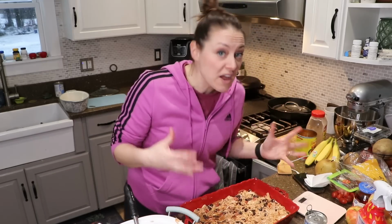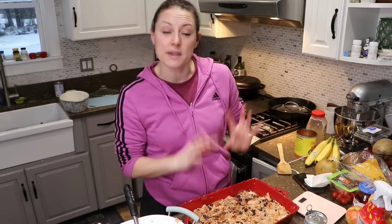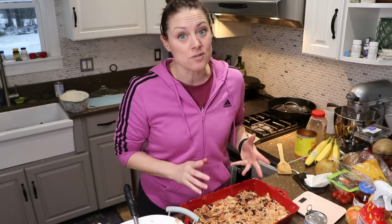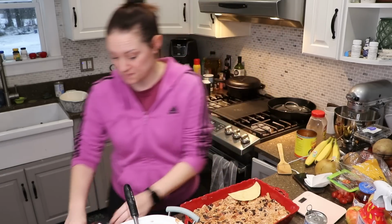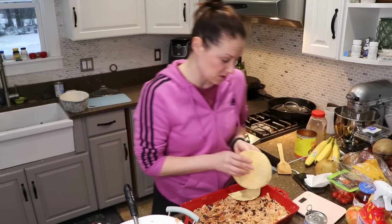Now you can, if you want to, put another layer of cheese in here, make it all cheesy and delicious. I'm not gonna do that because I am doing it a little bit lower in calories. But let's go with the tortillas.